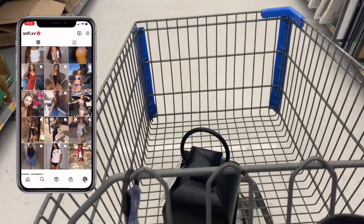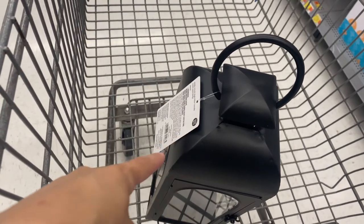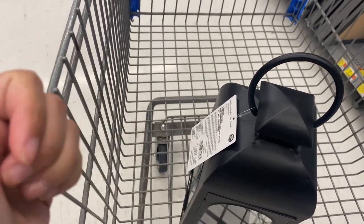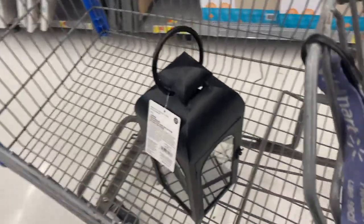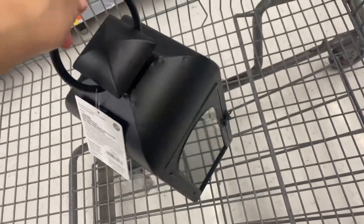You guys, so I'm at Walmart buying a couple things for the new apartment. This is to complete the set that I already have at home. I have one, which is the medium one. This is a small one, and then there's another one that's large that you guys saw in the last clip. I'm not getting that. I'm just getting two, but I'm not gonna lie to y'all, they're a little janky. But I mean, it's fine for the price, because if y'all see the price for these, they can run really high. So they're just for decor, so I hope they don't get ruined.